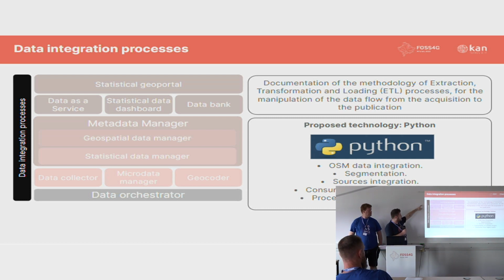On the other hand, we have some vertical process, which is the data integration process. We proposed Python, and we ended up using Airflow too, because it's a super powerful platform to make, for example, ETLs. The idea of this step is the integration of all the information that each country has, maybe in some database in Postgres, Oracle, any kind of data that they have outside of this ecosystem. The idea of this component was to integrate all the information with all of our components.